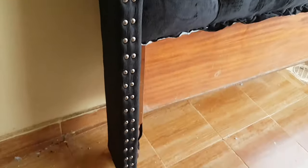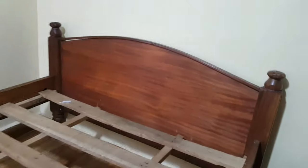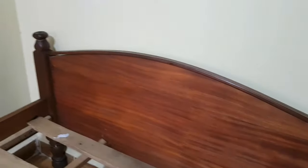We are now 90% done with the bed, and I'm going to do the final touches and cover the small places that you're seeing. And before you see the final reveal, this is how the bed looked like. And after doing the transformation, you will see the final reveal.